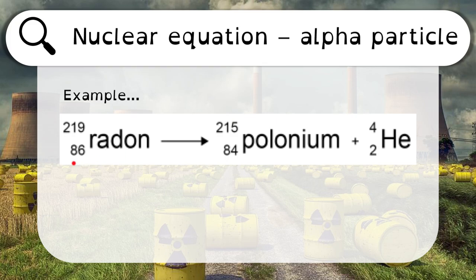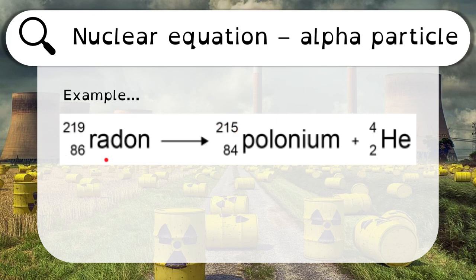We've got radon on the left with 86 protons, and the mass number is 219. Now, if it decays through alpha, 2 and 4, you need to remember this, 2 and 4 He, then you need to work out what the numbers are just here. So if it starts with 86, 2 lose, which leaves 84 protons remaining, and that then changes the element into polonium. We've got a mass number of 219, the mass number of helium is 4, so if that's left the nucleus, you're then left with 215, because 219, take 4, gives you 215.